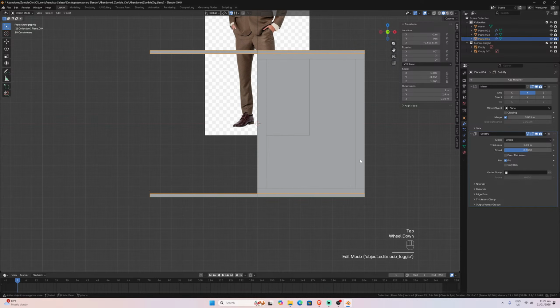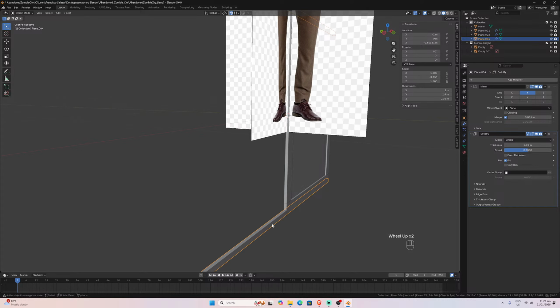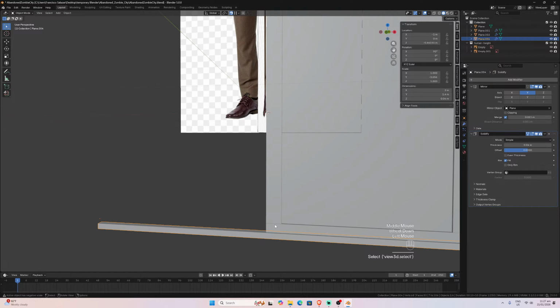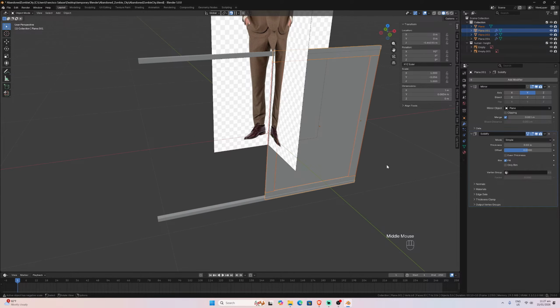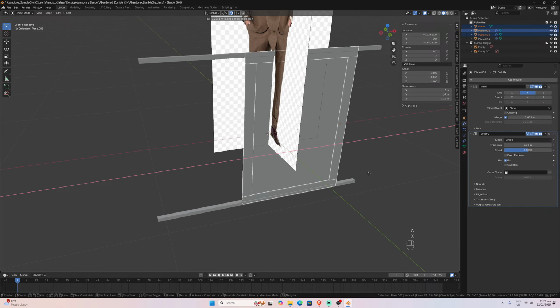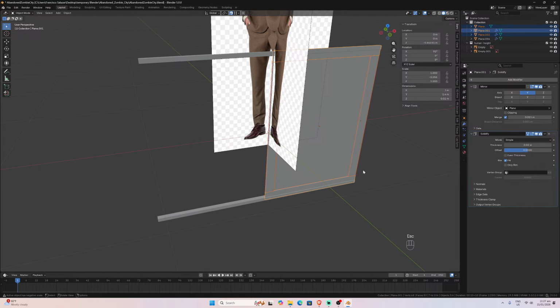Now the protections here. I am not going to create something special here, just make this bigger, trying to keep the low poly. Okay, so if you want an idea, the window is going to move like this, just to let you know the design. To open and close the windows, you have to move them through these protections. Okay, this is the design of the window.